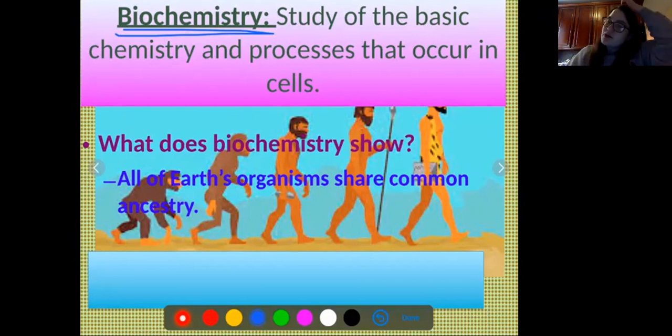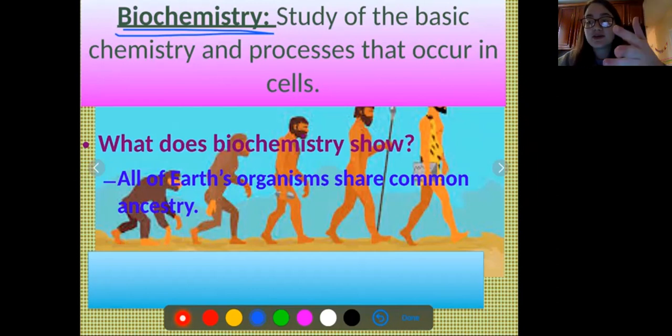Now, another thing you have to do on your paper is there's a place for you to highlight what type of evidence this can be classified as. The 4 different options are molecular evidence, genetic evidence, geological evidence, or phenotypic evidence. And you might be thinking, Ms. Collins, I don't know what the heck these things are. What do they mean? Well, don't worry, because we're about to go through them together.